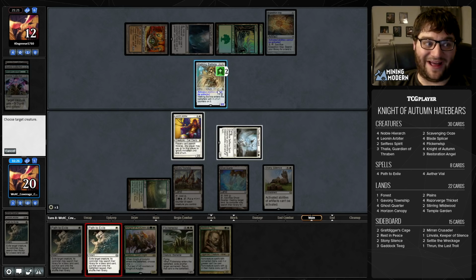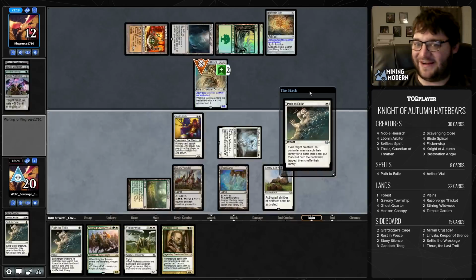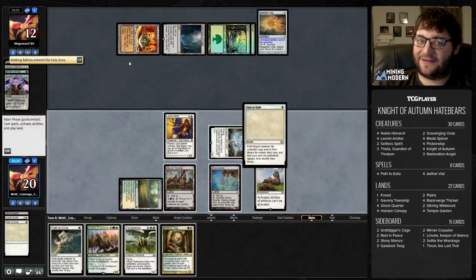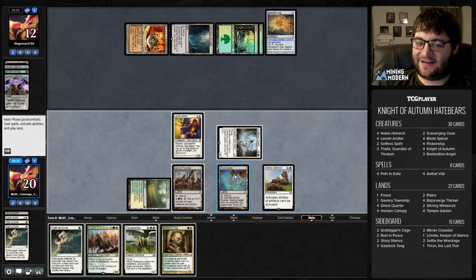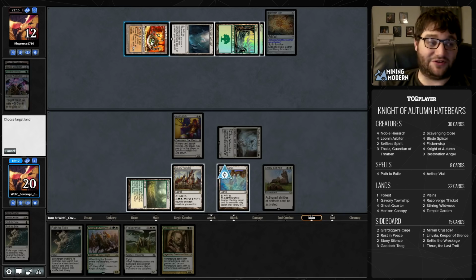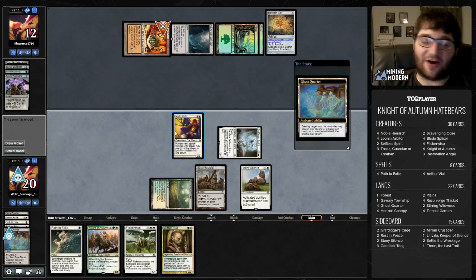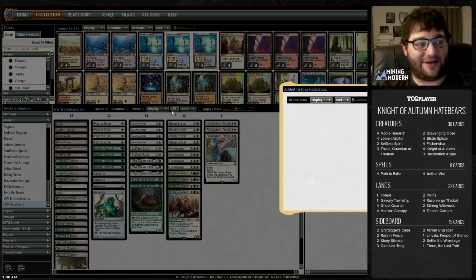This feels so bad. I think I should have been brave enough to just Path my thing one turn earlier. And now I'm just going to do this. I probably should have done this already. While they're tapped out, I should have just Pathed that thing in the main phase and attacked. The thing is, we won the game and I just feel bad anyways.